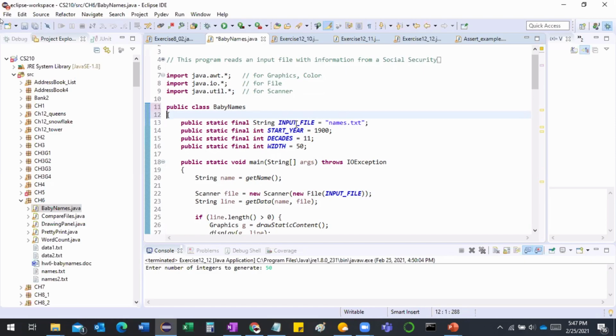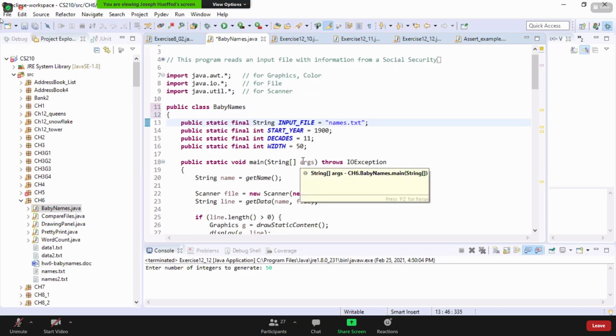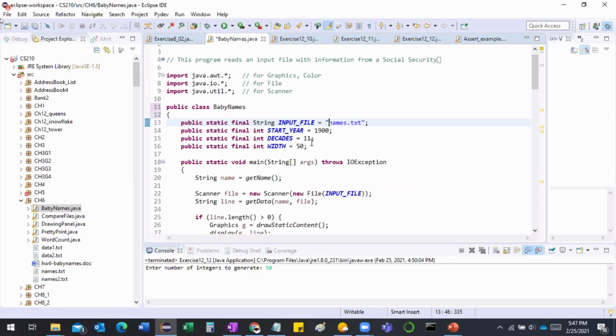They create a constant variable. We know it's constant because it's public static final String named INPUT_FILE, and the name of that input file is names.txt. That's the data file we just looked at. And then there's some other constants here, like START_YEAR 1900, DECADES 11, WIDTH 50.